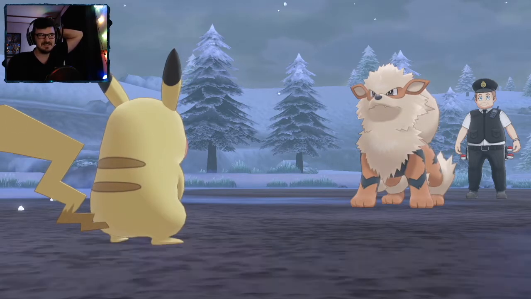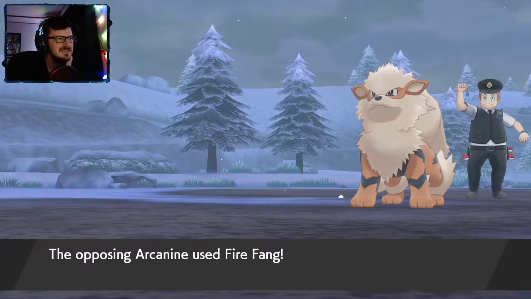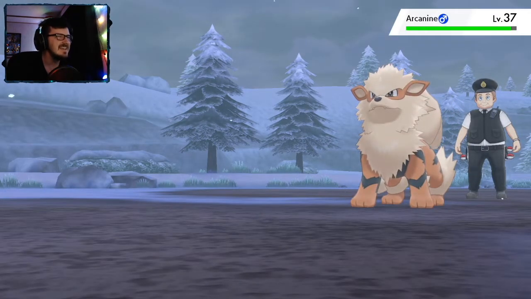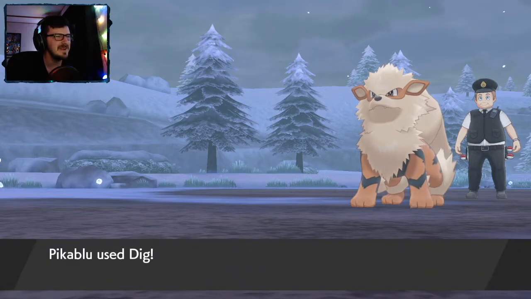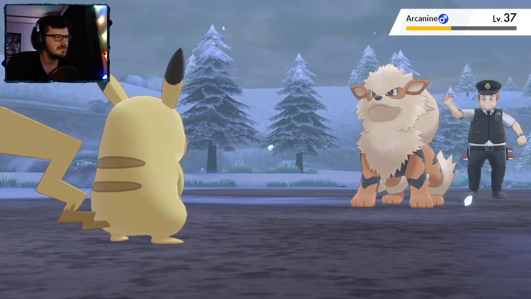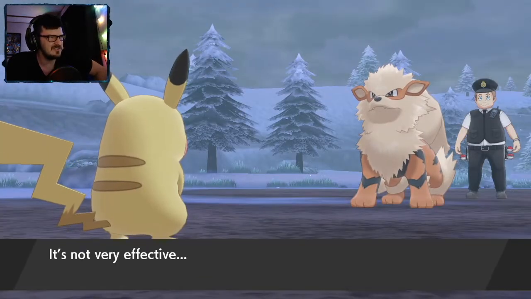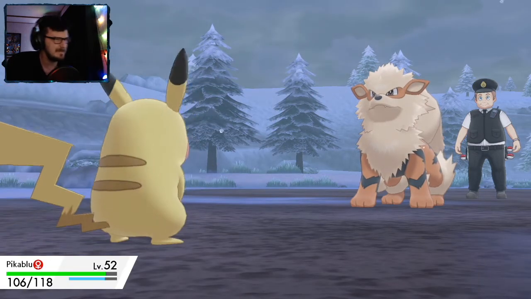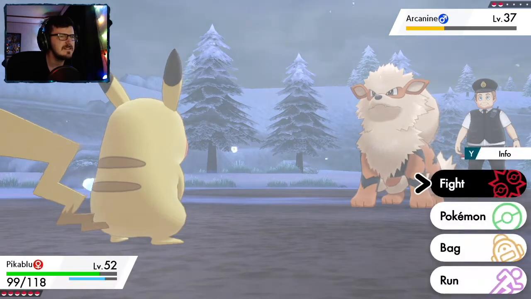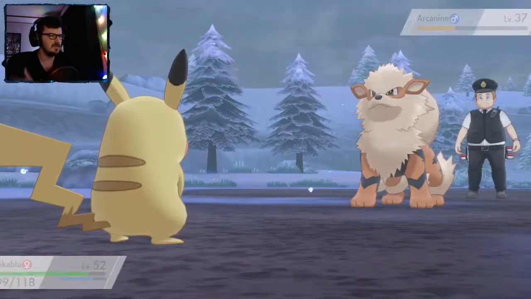I guess Pseudowoodo has Rock type. Use Fire Fang. This is beat by the hail. I want you to stay underground. It's safe. Thunder Fang. That's definitely the best option. Hail for Pika and hail for Arcanine. That's all the Dig. So Thunderbolt.